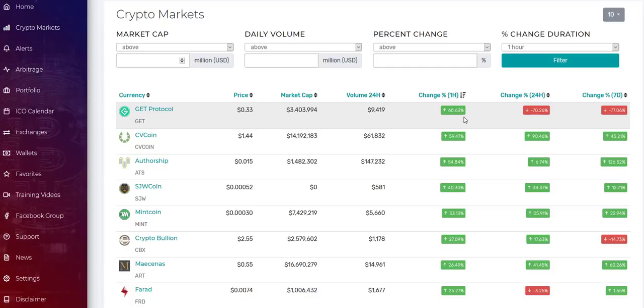Nobody's going to know. So what you want to do is put in a bid on the coin lower than the current asking price, and if you get executed, ride it, put a trailing stop on it. In other words, as long as the coin continues to go up, that's cool. But the minute it starts going down, say 5% or 3%, whatever your comfort level is, you're automatically sold out of the position. And you can do that on an exchange.